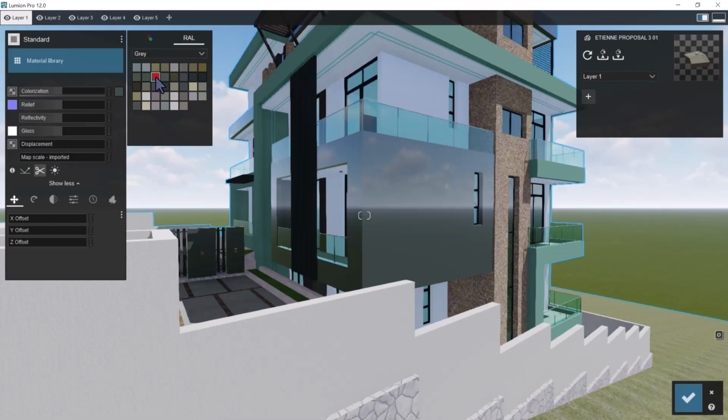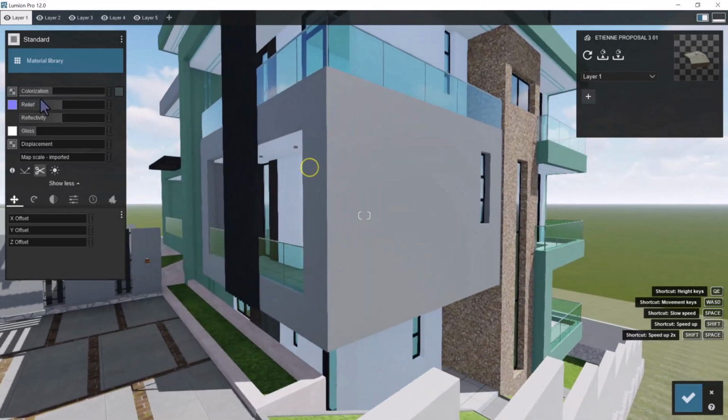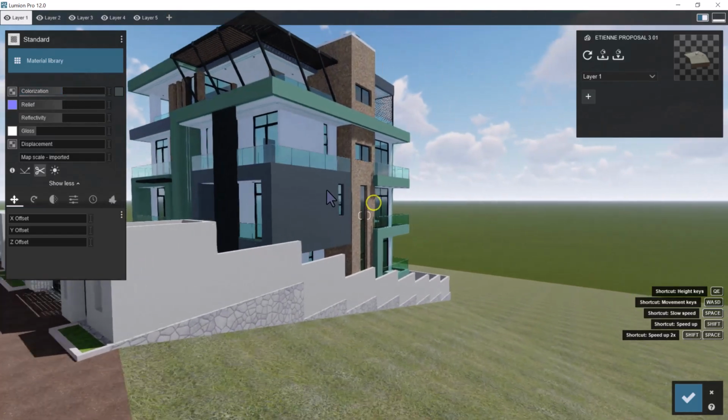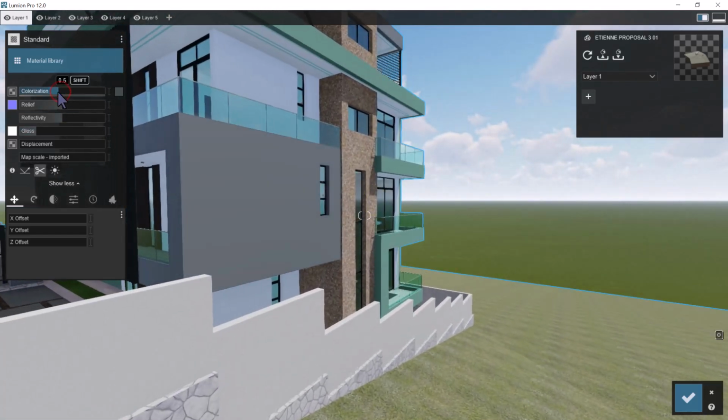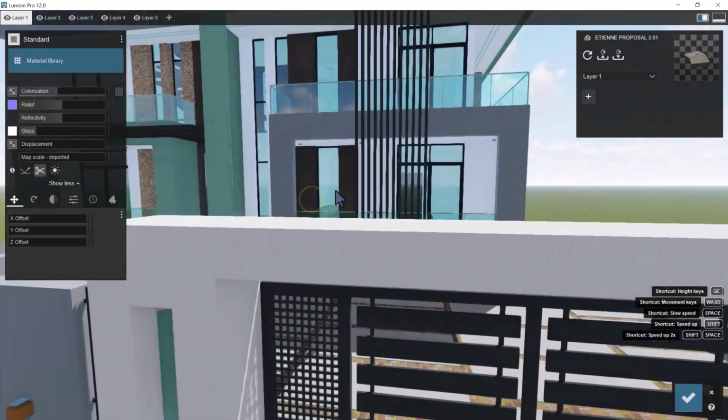All I will do is click upon the colorization. I can either maximize it or minimize it. There is a lot of reflectivity, but I don't mind it. I just need to minimize its glossiness, coming like this, and maybe make it a little bit grayish, and I can have it like this.